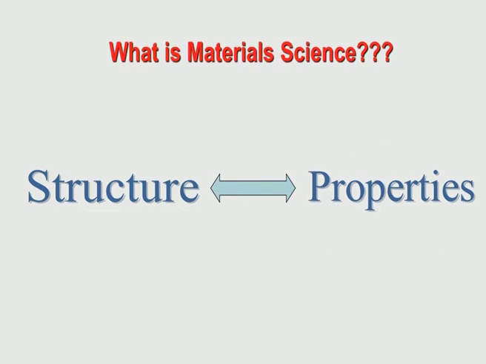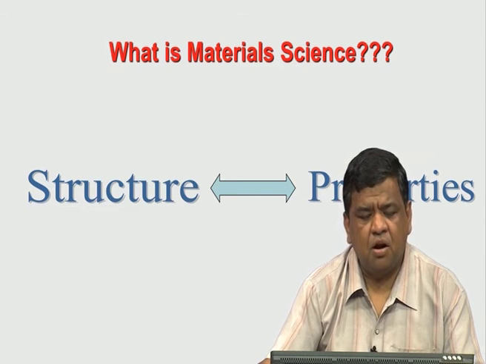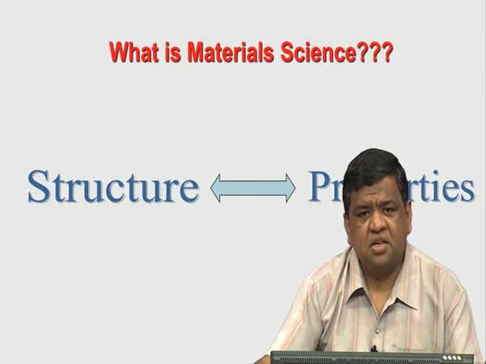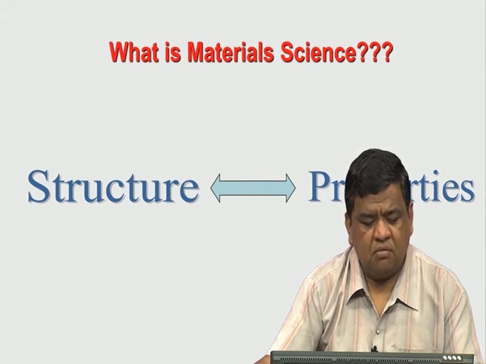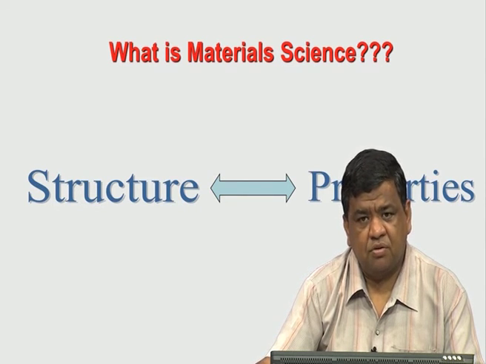Now, although many of you are from an engineering sciences background, I thought it is worthwhile to show you this very first slide on what material science is. The core concept in material science is structure-property correlations for a variety of materials. If you change the structure of a material, the properties are bound to vary, and structure can be at different length scales: atomic scale structure, grain level structure, microstructure, as well as macrostructure.